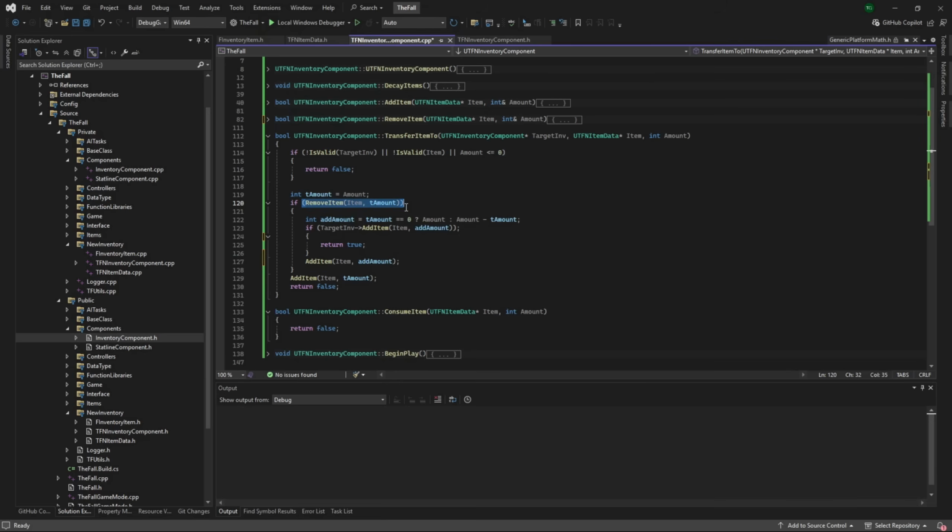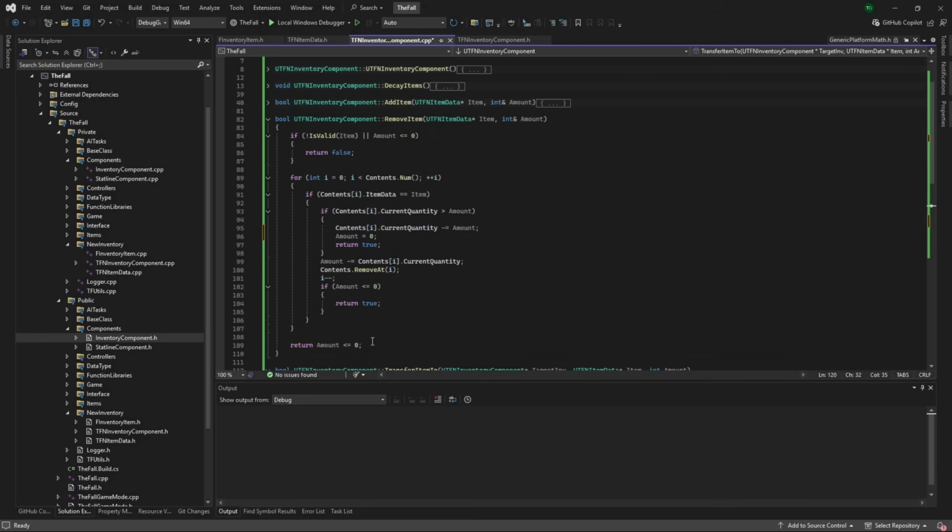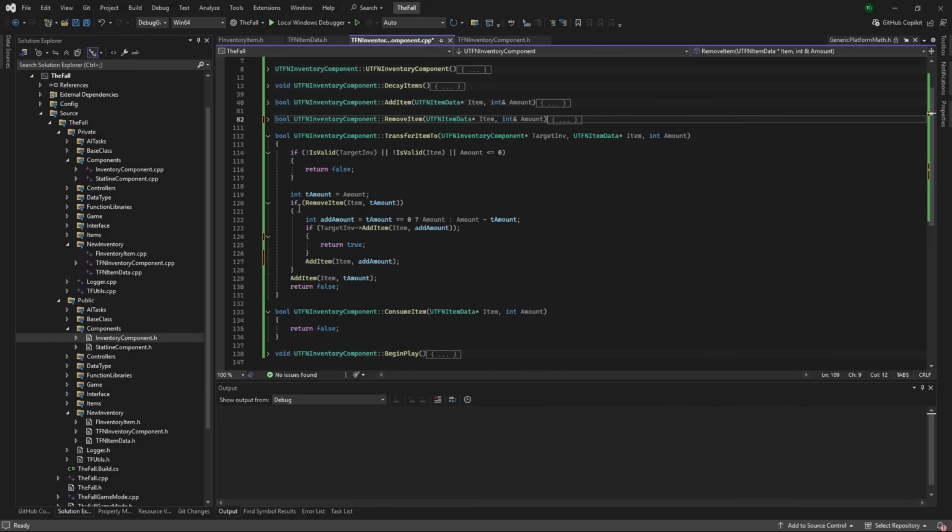If this removed only remove item, so we didn't remove everything, this is going to return false. So if we didn't remove everything, we removed some of them, we need to add the number we removed, which would be what remains. So this needs to be amount minus T amount.